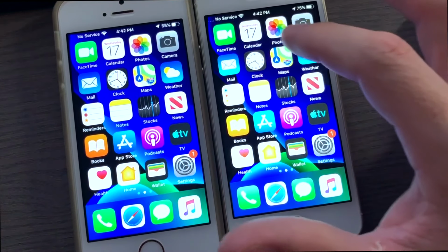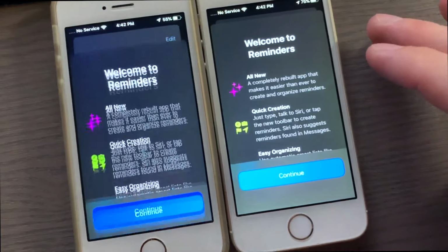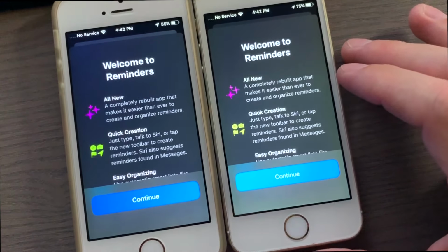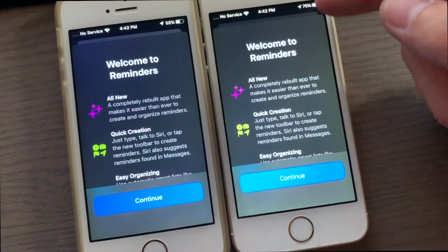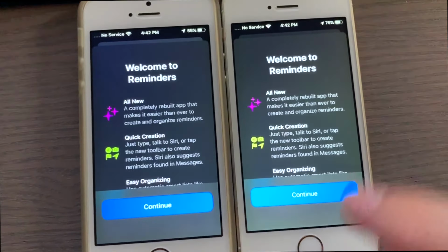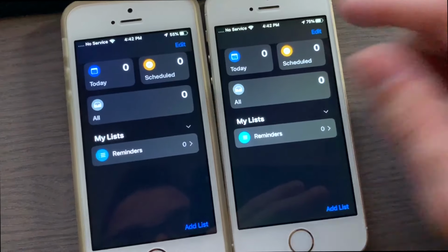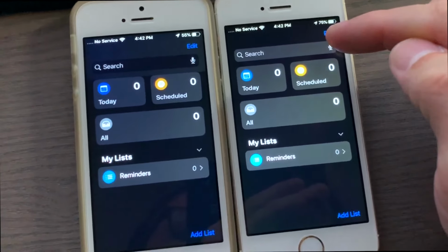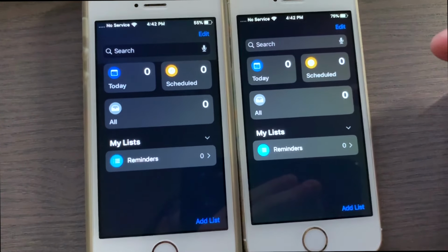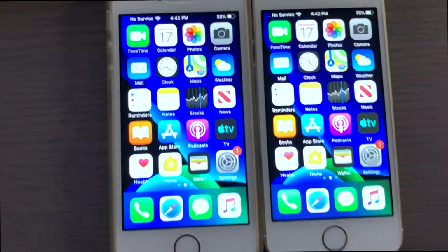Let's see, what else can we try that might look different? I don't think any of them really look different. Yeah, you can definitely see a difference on some of these. Just the gradients on these are a little bit different. Yeah, but those look about the same there. Yeah, the search bar is light here, and it's black there. So little subtle differences, nothing really crazy.